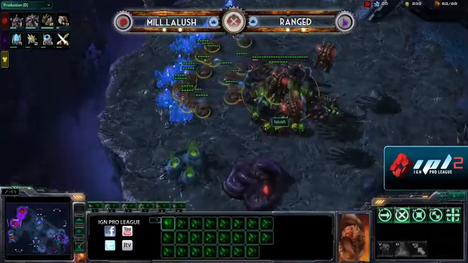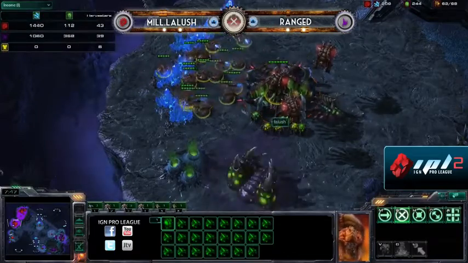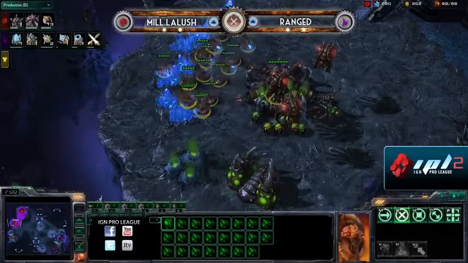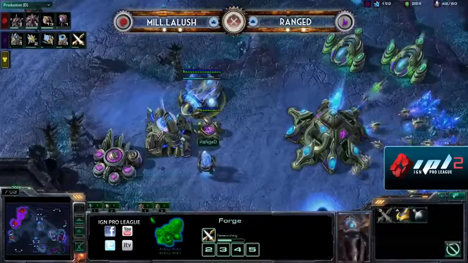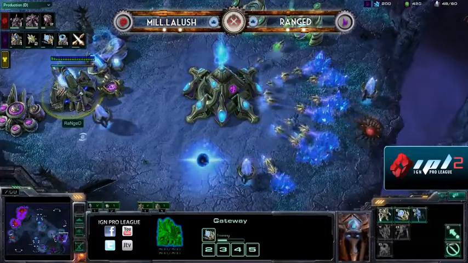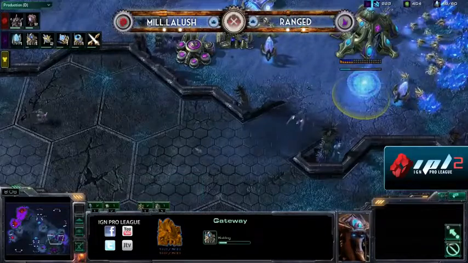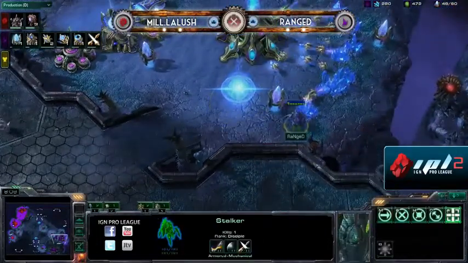Look at the amount of drones that we've got right here. The income tab shows 43 drones versus 39 probes right now, and we do see that Forge going to work as well with +1 weapons underway. Gateway, Warp Gate research, rather, is about halfway completed right now. We're going to have another gateway thrown down, as it looks like those Lings were finally eliminated from RaNgeD's base.